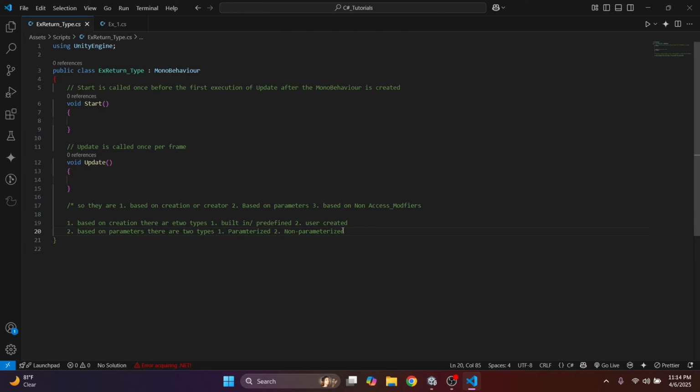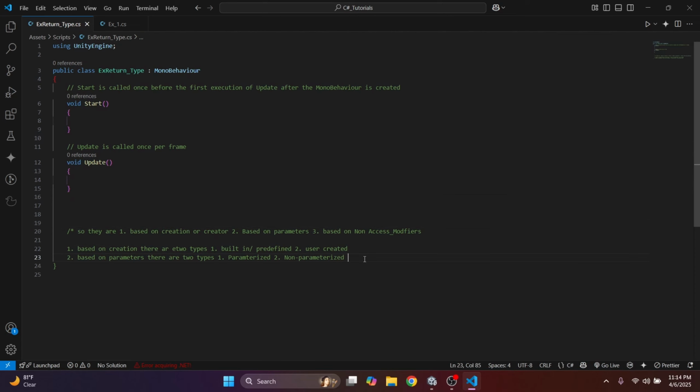So now let's move on to the first one, and for this we will see an example. What is a parameterized method? Parameterized methods accept input values to work with. Let's create an example quickly. Let me end this comment.